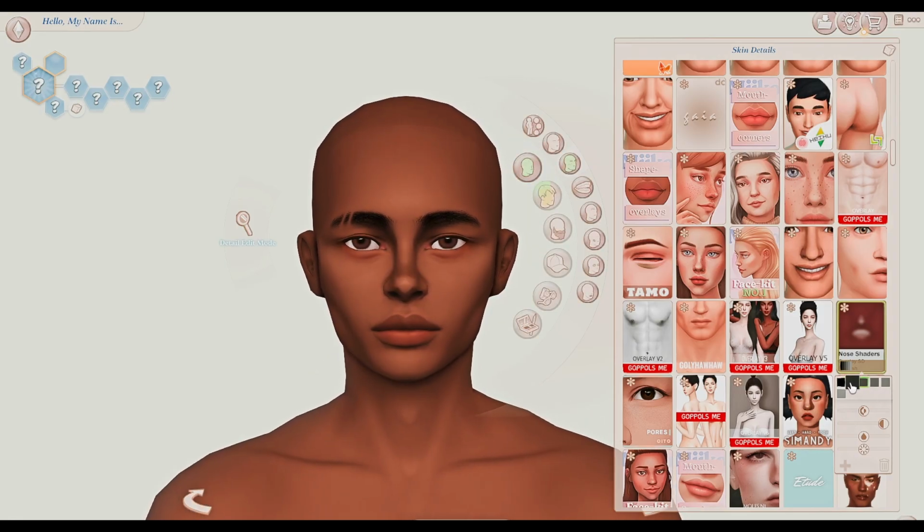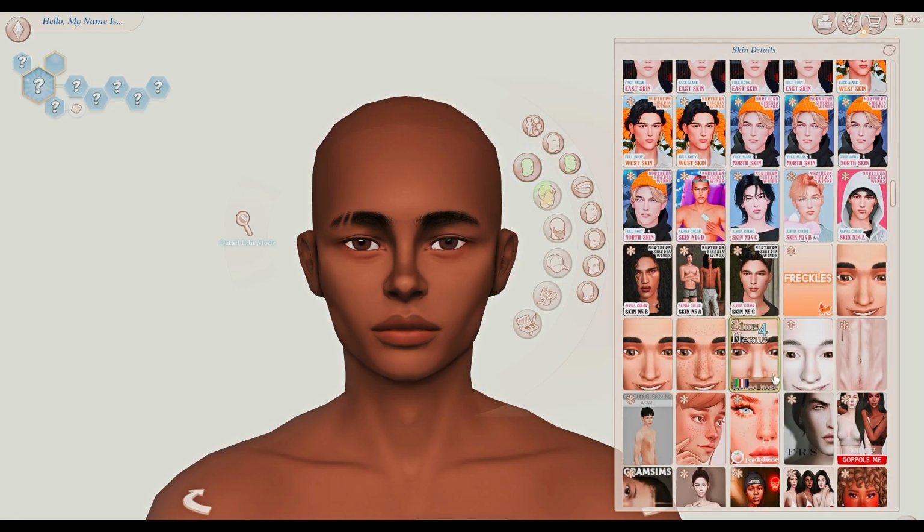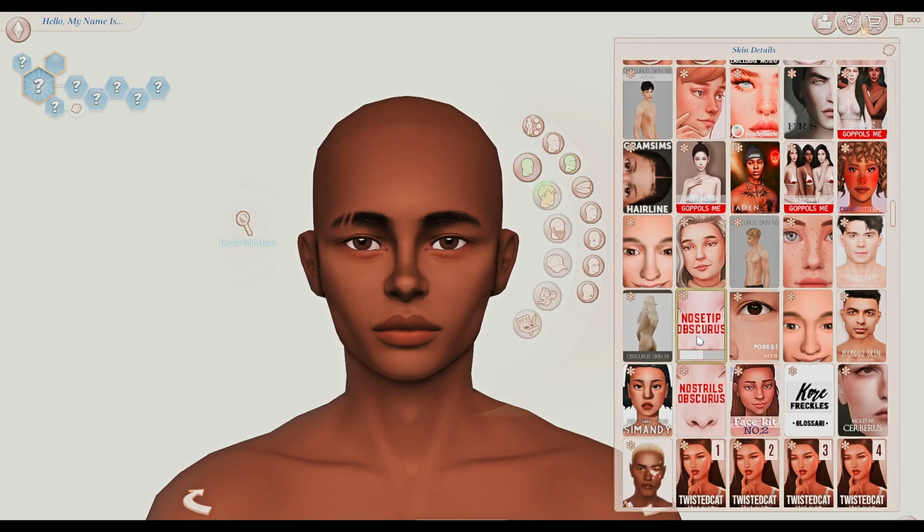So like I said, this is what I like to do. I want to make sure my Sims' noses really get that look. So now I have that. Now we're going to go through and I'm just going to edit this Sim as we go and see what certain pieces I may put. So y'all give me a second or two. Let me see what I can do.